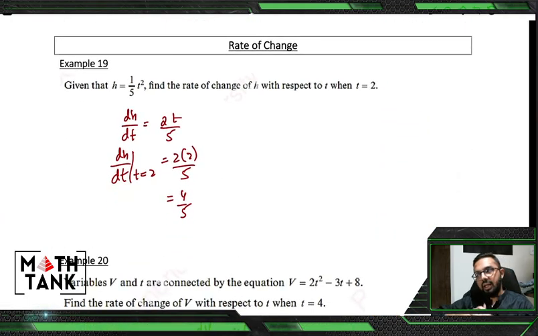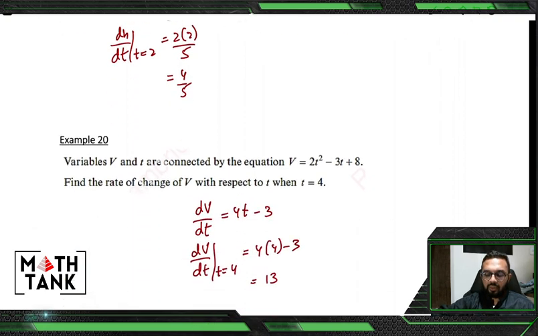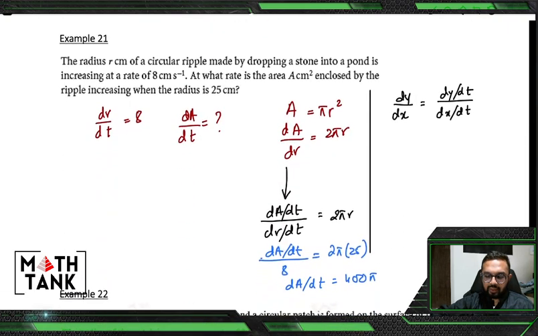Then the last application is rate of change or chain rule, whatever you want to call it. There are various ways of doing chain rule questions. This is one way of doing it. How I do chain rule is I first calculate my differential, whatever the question is about. If it's about area and radius, I calculate the dA over dr. If it's about volume and height, I calculate dV over dh and so on.